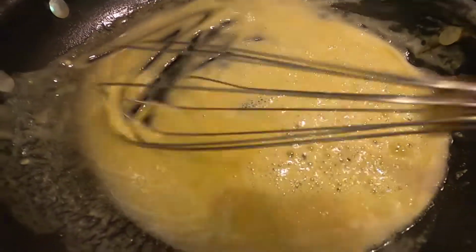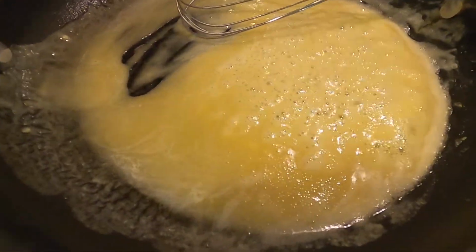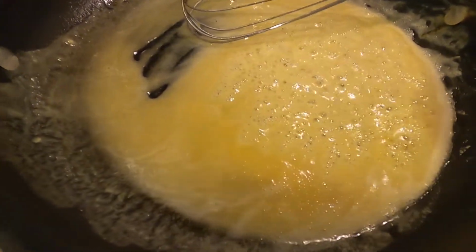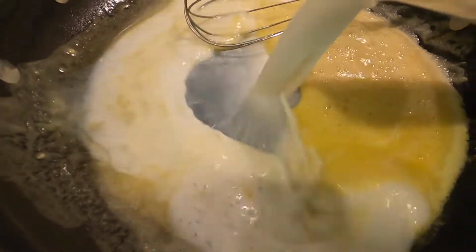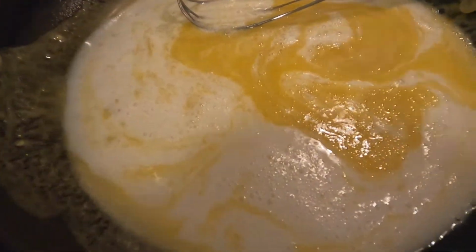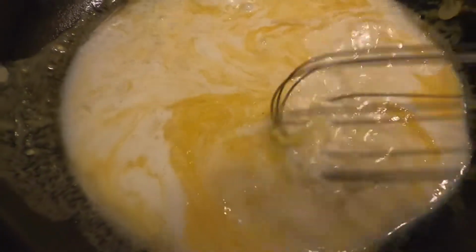I've cooked my flour and butter and olive oil down, and now I'm adding my liquid. And so here's what I want to talk to you about. You can decide what you want. You can use evaporated milk. You could use evaporated milk and half and half. You could use heavy whipping cream. You could use milk.